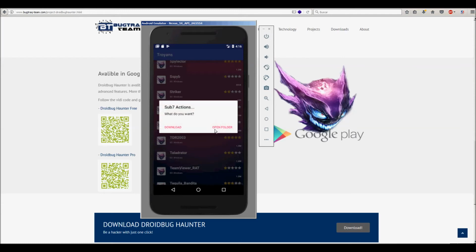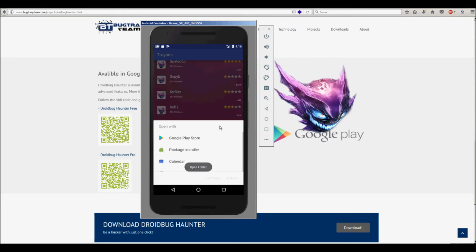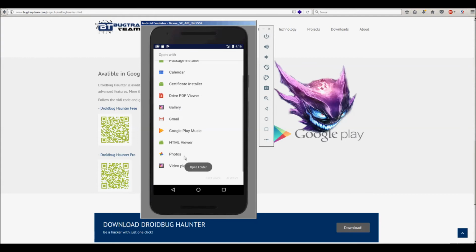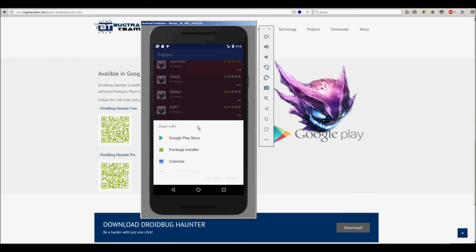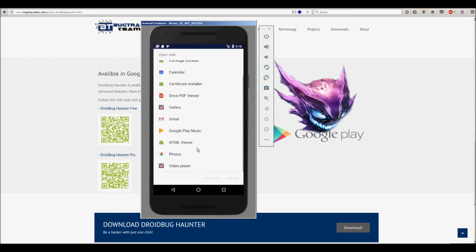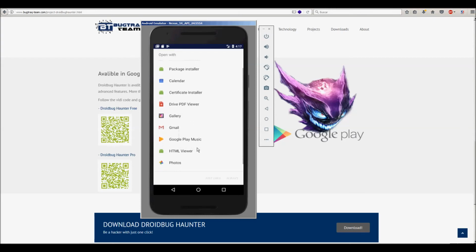Remember that you can open the folder of your phone here and see what you downloaded. If we check now, I think we don't have a viewer for that. Okay, so if you download a file manager or something like that, you can check it.